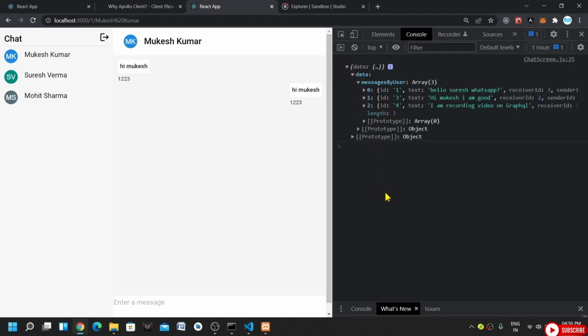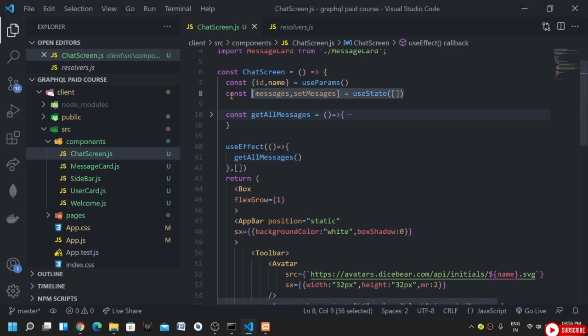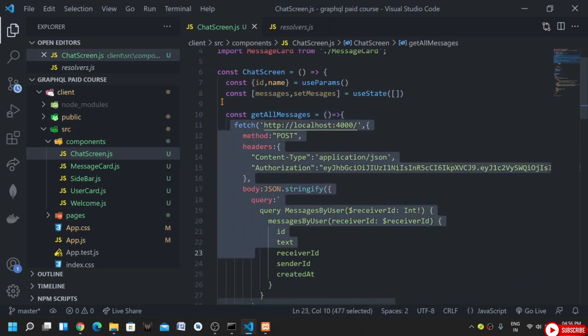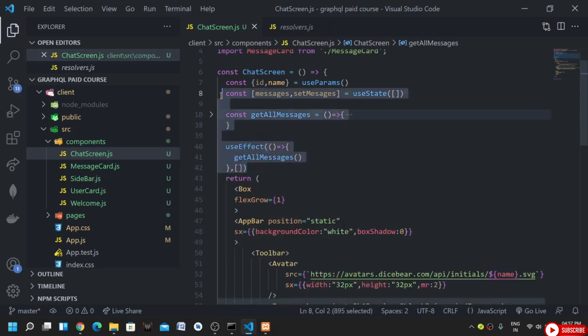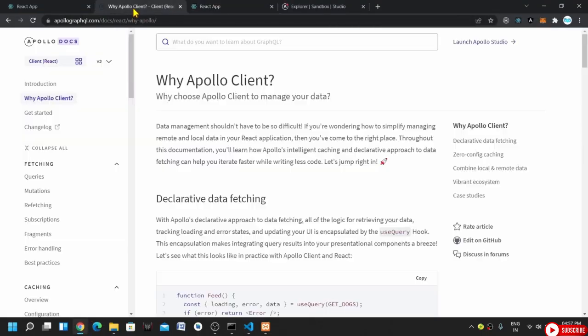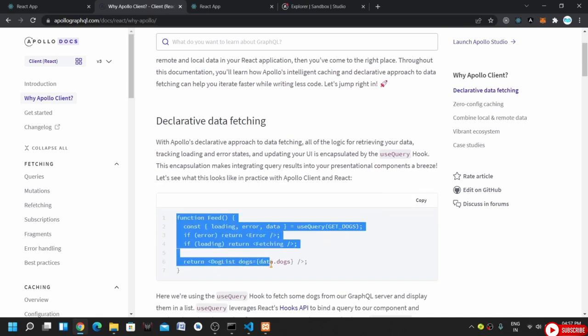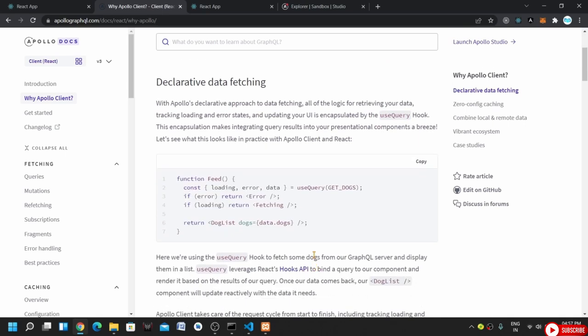So this is how you can consume your GraphQL API on your client side using fetch. But if you notice the amount of code that we have written, first of all we initialize the state, and then we use useEffect, and then we used this so lengthy code. So this is what we call state management, related to the data that we get from the server. Apollo Client will automate it for us. Apollo Client provides us hooks, useQuery, useMutation, that will reduce this code, and it will help us in managing the state. Yes, so that's the main advantage of using Apollo Client.